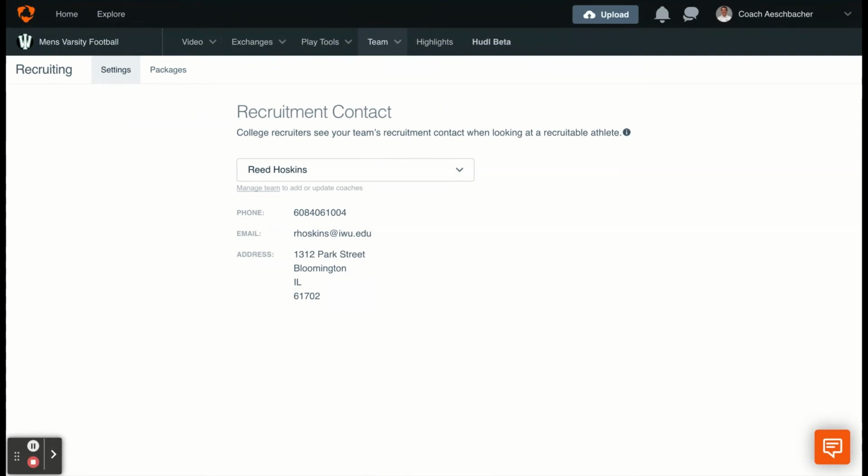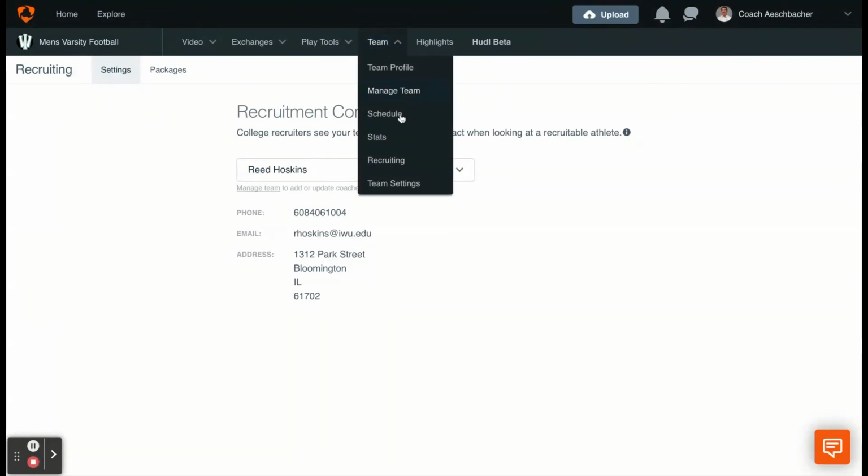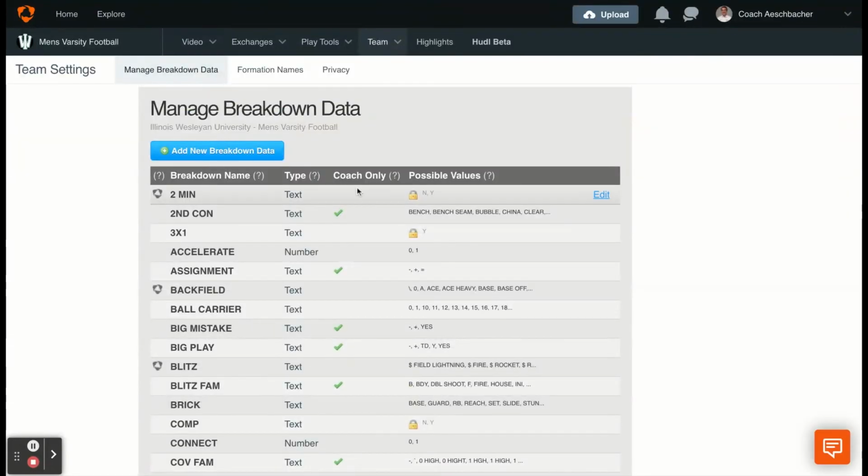So there you go. Recruiting, I'm not sure how this looks from a high school coach's perspective, but for us at the college level, we have a recruiting service that we use through Hudl. That's where you'll find that within your team. And you can go here in your team settings. So your breakdown data, while you're tagging your film, is going to be determined as to what you can put in some tags, also what data you would like.